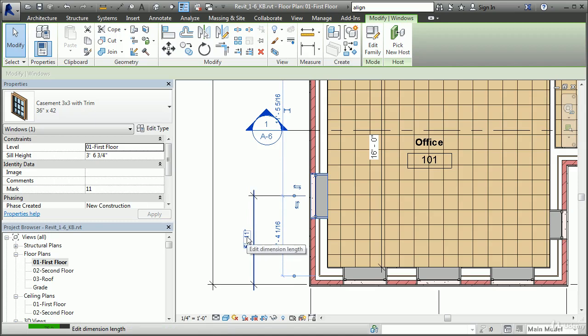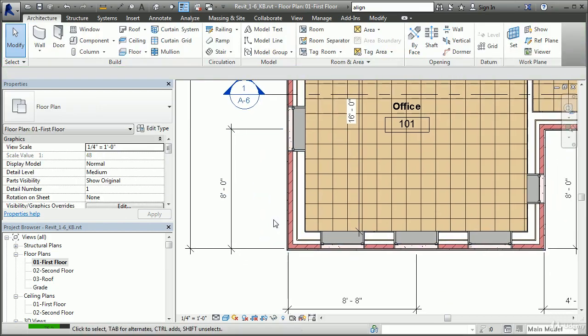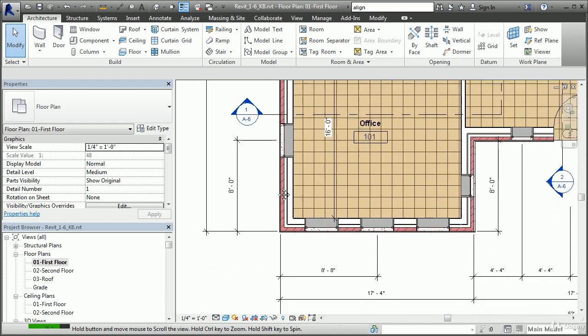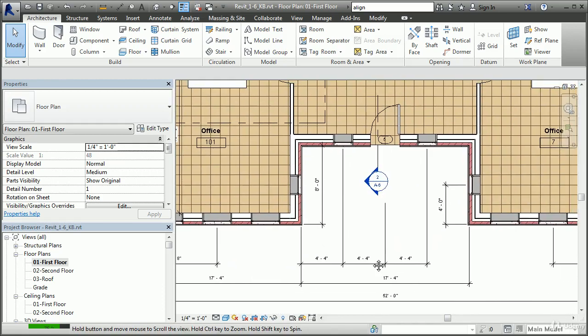So if I select the 5 foot 11 value and I change this to 8 feet, not only does the dimension update, but the window is actually moved at the same time. So we can create these relationships between the dimensioned elements and the dimensions themselves.